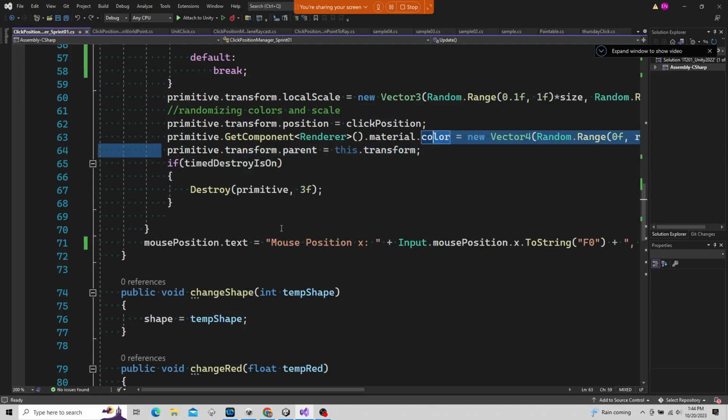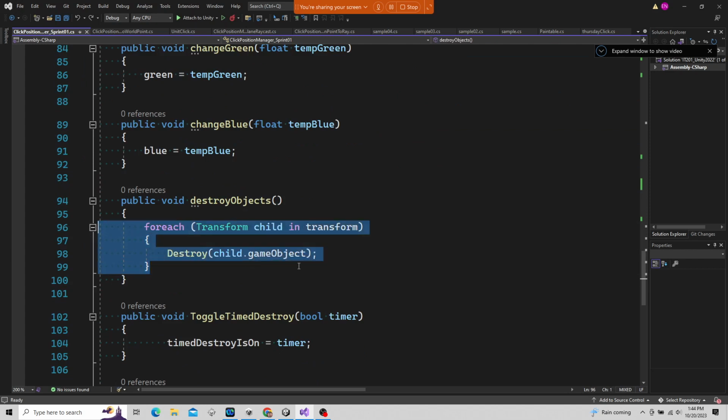And this is super useful because here it allows me to do this. So when the clear button is clicked, and this destroy objects method is called, what we do is we loop through for each child in this, we destroy that. So what this means is we declare a variable of type transform, call it child, and in is a special keyword. For each is a special keyword too. There's a for each loop. But this is like saying for each type of type transform that's underneath this transform.